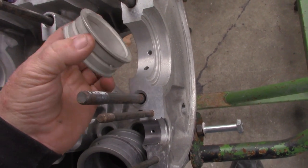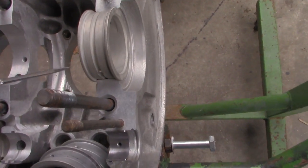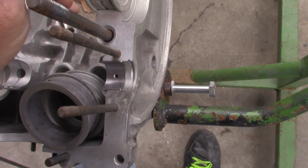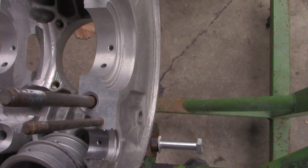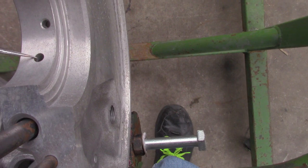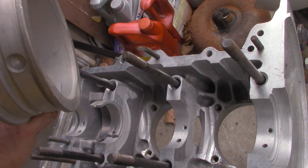A lot of times if you leave this coating on in a high oil pressure situation, you'll pull your motor apart and see little spots all over the bearing — that's stuff coming off, getting hot, and sticking to the bearing. So it's a good idea to take that off. That's personal preference. This isn't a how-to, this is how I do it. Now the way I do this bearing clearance is usually with a pen, but I know it's going to be off quite a bit with this setup. So you just want to scribe — this is your oil line on the rear bearing. Put a scribe mark right there. You can see that bearing is probably getting maybe half, not even half, of that oil feed hole, so we're going to have to modify the bearing so it can pick this oil up.